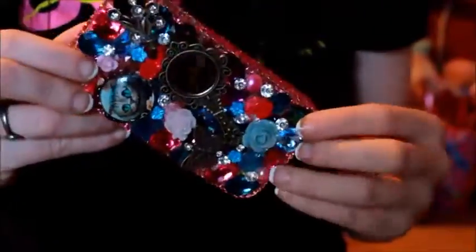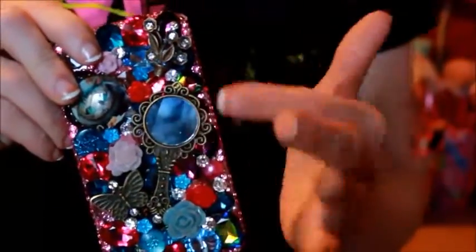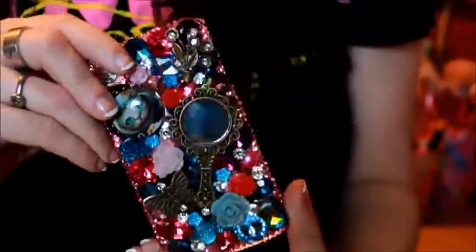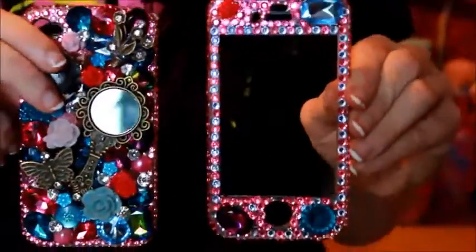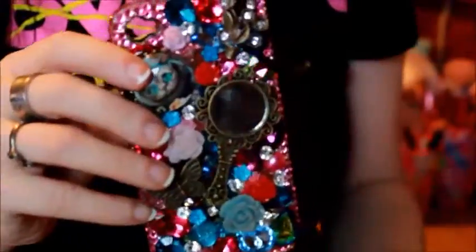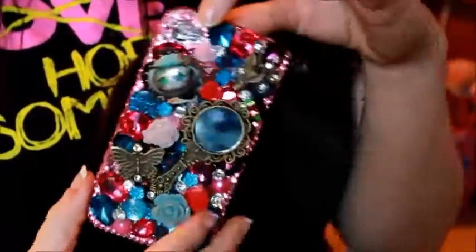This is going to be the giveaway case. It has been used a few times on my iPhone 4, but no worries — it is still in perfect mint condition. I will wipe my fingerprints off the little mirror piece before I send it out, so it'll be freshly clean. It is for an iPhone 4 or 4s. Here's what the front looks like and then the inside with the Lux Addiction sticker — this is the case you can possibly win.